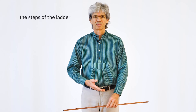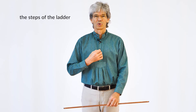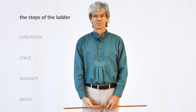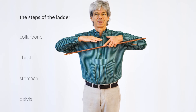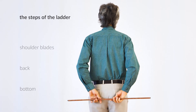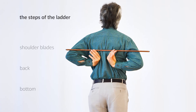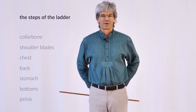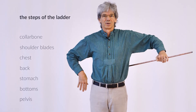In order to ascertain that the rod ascends in regular steps, it is helpful to fix certain points in the body in one's perception. I generally take the pelvis, the stomach, the chest, and to complete, the collarbone. In the back I have the lower back and the points of the shoulder blades. You go through this circulation with regular stages from out in the periphery in several rounds until the top.